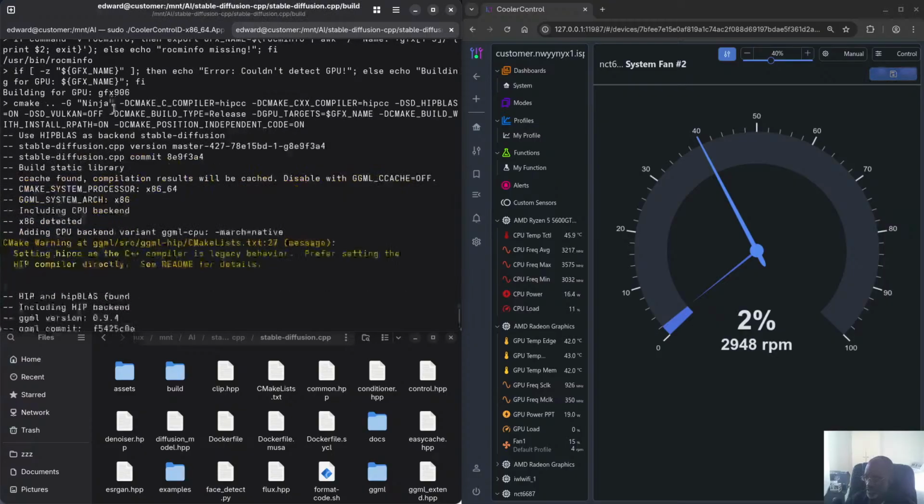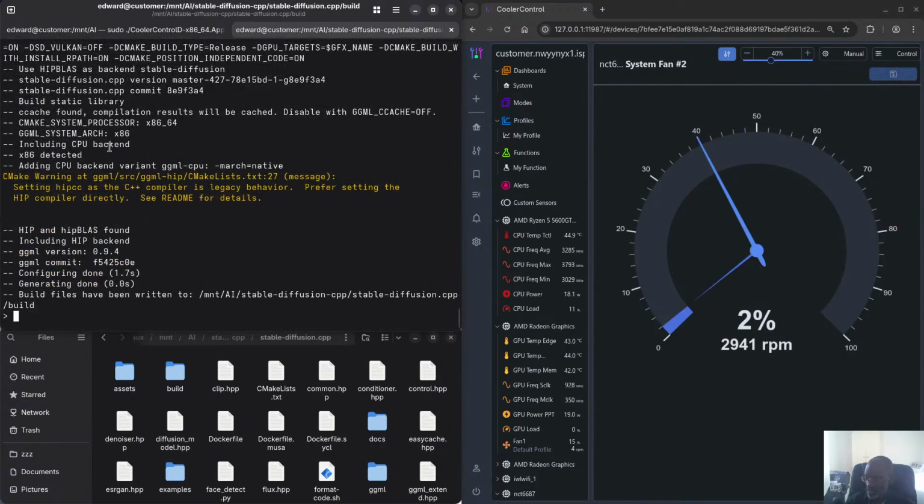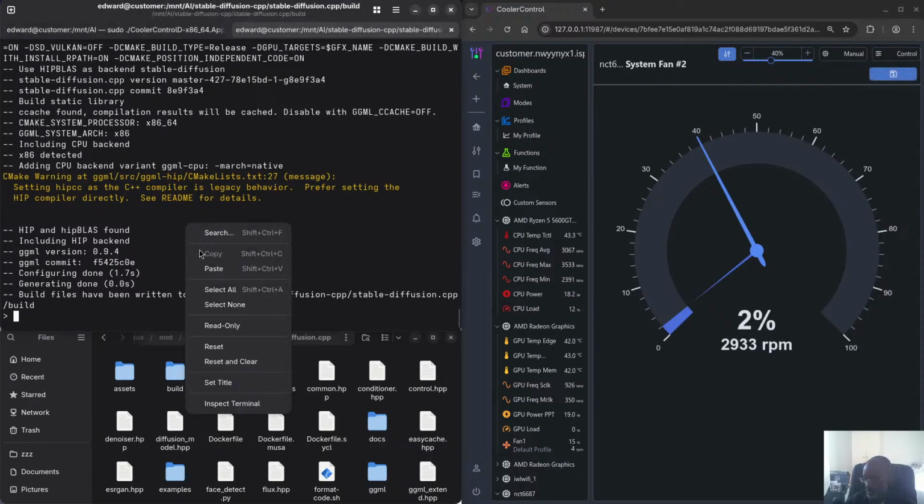You see, just quickly here, HIP plus. You need this to speed up your processing. That's basically what ROCm is. It's also detected the CPU backend variant, and I think it's adding that as well, meaning that if something goes wrong with the GPU, it can fall back to the CPU. Obviously, the CPU is much slower. You see HIP found, including the HIP backend. Fantastic. GGML, that's important. It found it. Now we can actually build it. It will take just a few moments.